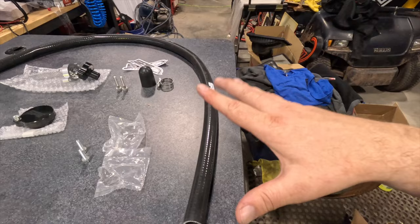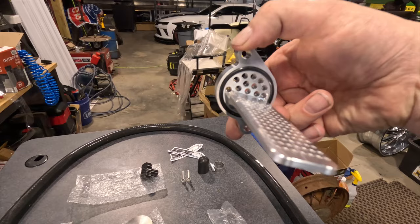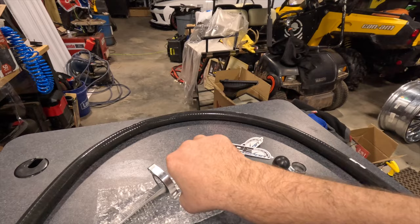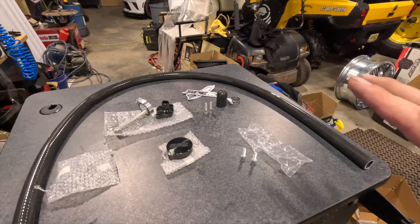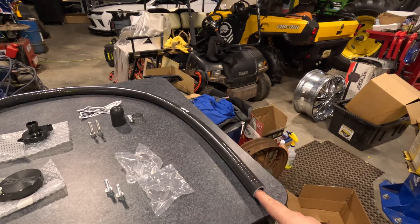Big thanks to SPE for helping out with this one. We have this tube which is going to become basically the exhaust for our CCV. I also opted for the internal catch can - this machined piece right here. You can see all these little holes; it almost looks like a little cheese grater. The air is going to come up through this, out here, and then out our tube.